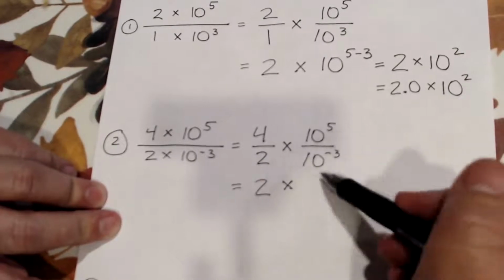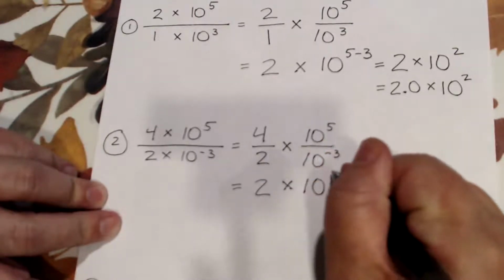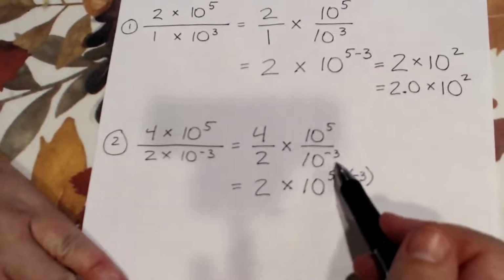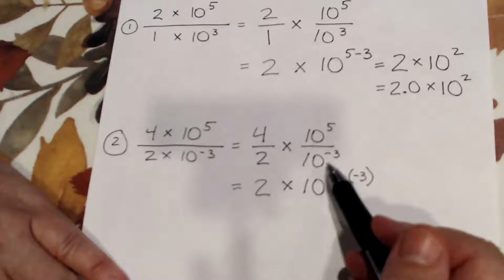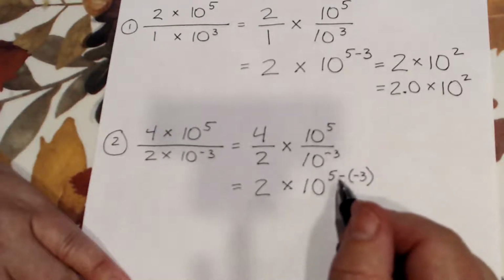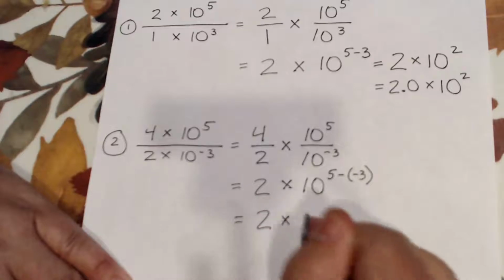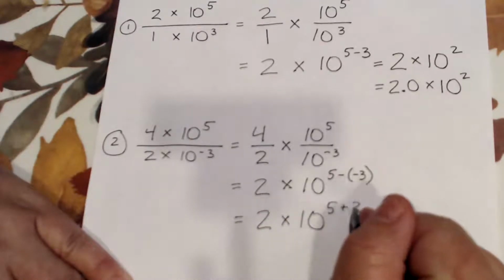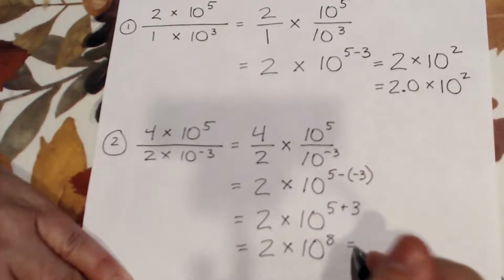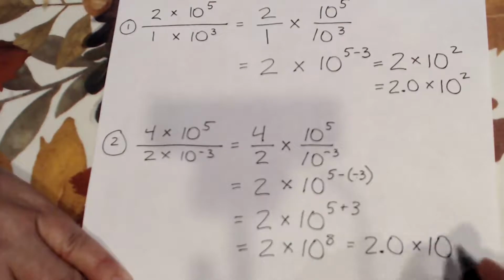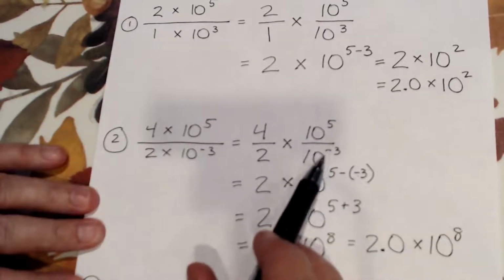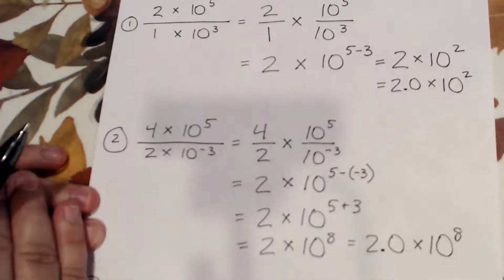Again, I've got more 10s on top, so we're going to bring all the 10s up on top. This one's a little more exciting because I'm going to start with the 5, and then I'm going to subtract a negative 3. Notice that in the way we talked about it in class, the 10 to the negative 3, not a vampire, does not want to be in the denominator, wants in fact to be on top. This is actually 10 cubed on top. And we can see that because when we subtract the negative 3, we get 2 times 10 to the 5 plus 3. Those two minuses give us a plus, and 5 plus 3 is 8, so 2 times 10 to the 8th. Or we can write it more formally, 2.0 times 10 to the 8th. And that got bigger because the denominator, again, had a negative 3, did not want to be there. So that's actually 3 10s that wanted to be up on top, getting multiplied.